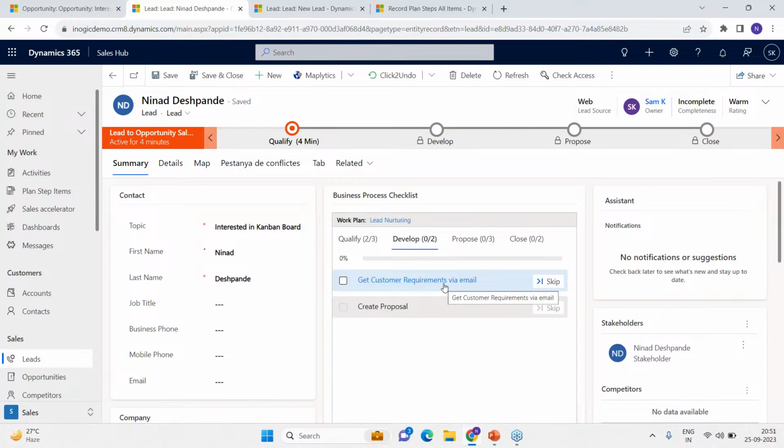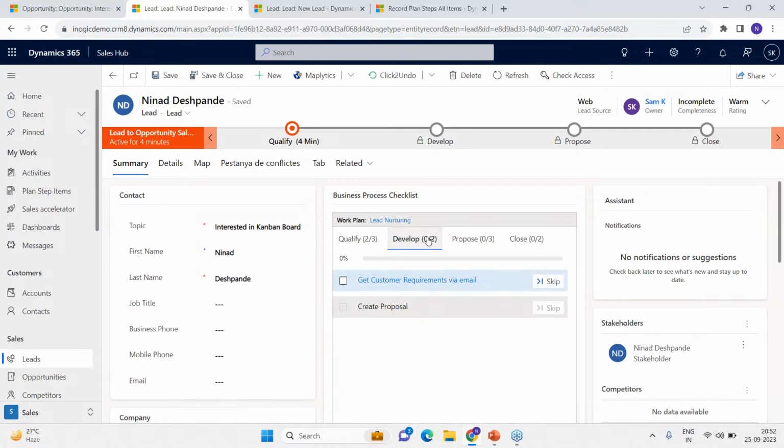Now, imagine if you have a certain business use case, or if you want certain steps to be followed by your sales team member, or for that matter, any other member, then we can associate those steps with the work plan. And as a team member, I just need to follow these steps to get the job done. Now, as a manager, you can completely define the steps that you want your team members to follow religiously under each stage as per your organization's requirement or the playbook.